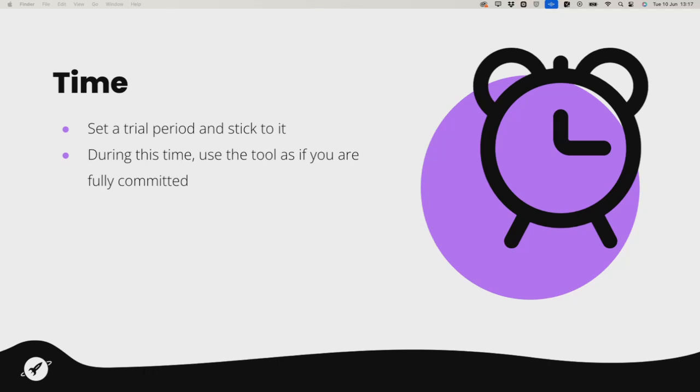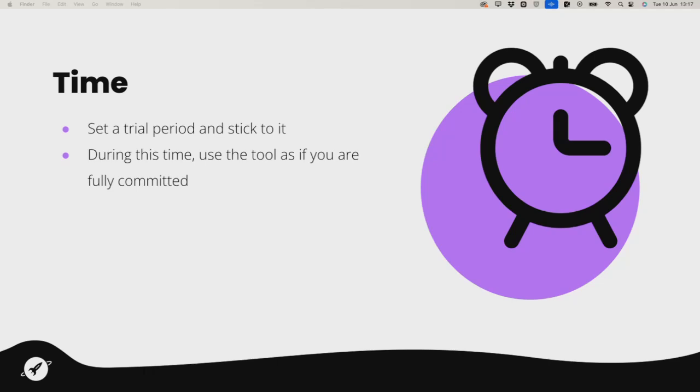And then the really important part is during this time, you need to use the tool as if you are fully committed to using it. So that means that if you want to use this tool to build your emails, so I code a lot, so a lot of these examples might be skewed towards coding. But if you want to use this tool to build your emails, then use this tool to build every email. So over that trial period, use it to build your everyday emails, your business as usual emails, the one-off emails, those emails that come in from your boss that need to be done really super quick, those emails you've been working on for a long time.